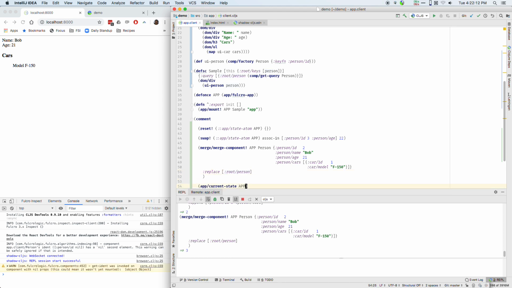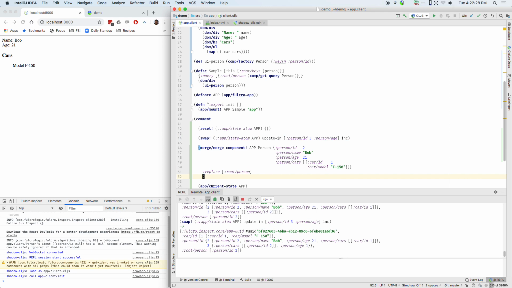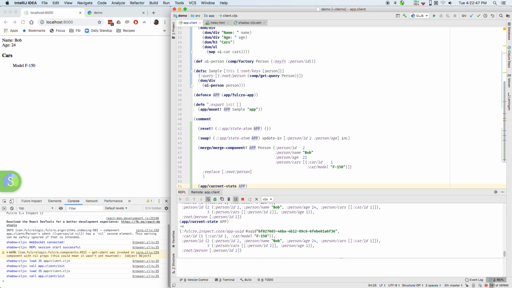Now we've got our age in there, and you can see it's rendering properly and our state's proper. The point I was trying to make is that now I can do things like update a person's age and bump it by 1, and since I can get a hot code reload, it'll re-render. Person age, did I put it in the right place? Nope. Person ID, oh, wrong person. Person 2. It's incremented a couple of times. Look at the state, save, let it hot code reload. There we go. Now we see the number updating.